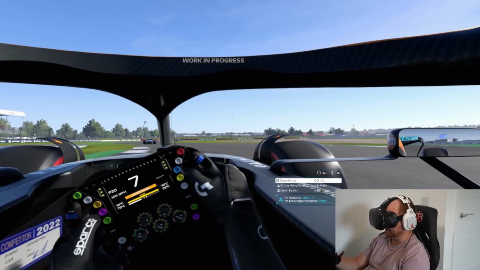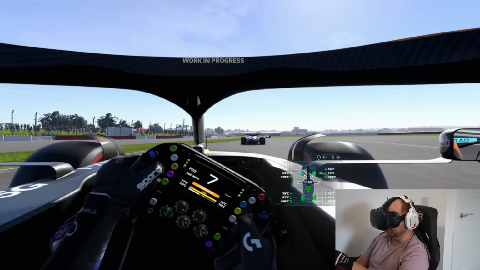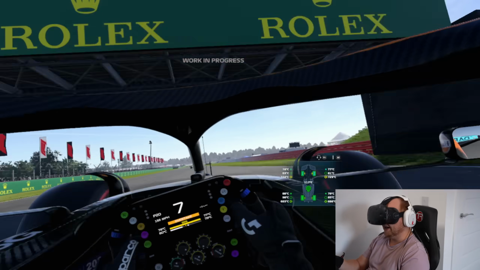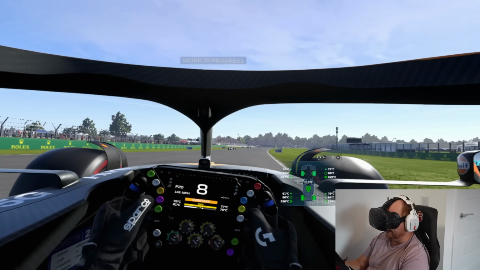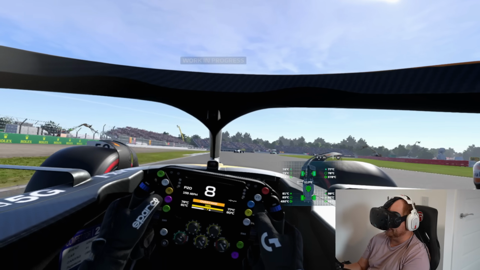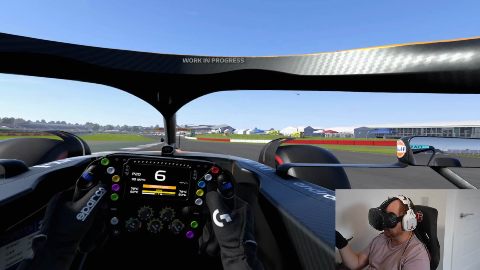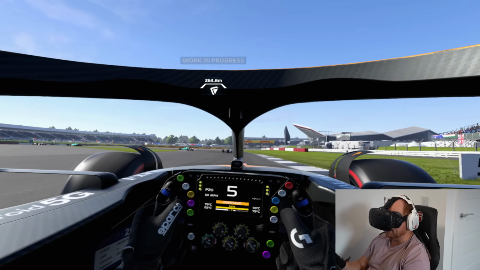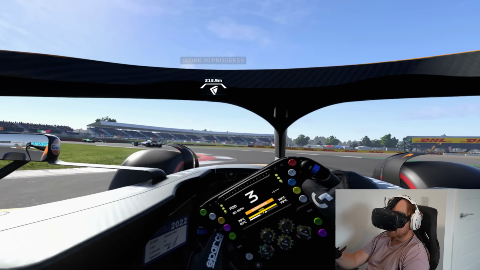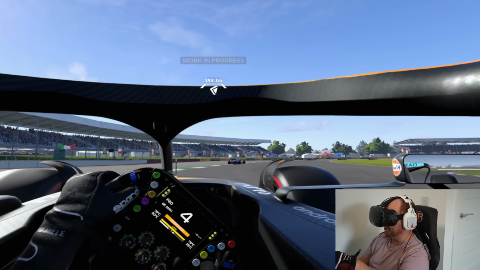How's my tires? A little bit cold, especially on the fronts. Warm the tires. Sky looks okay. There's a chopper over there. Oi! Don't look at the choppers. This is sick. VR looks incredible. Especially now with those fins over the tires. You kind of have to look around them and look around the halo. But this is cool. I hope it comes across on camera how good this is.